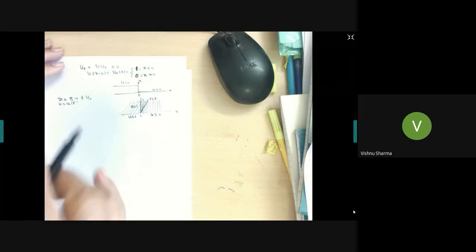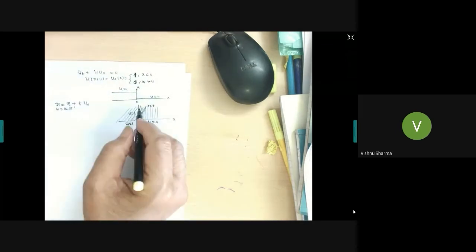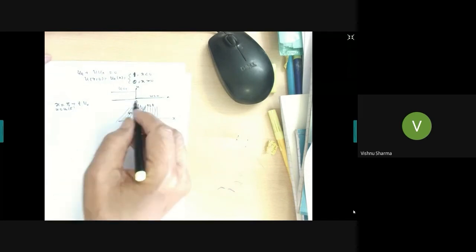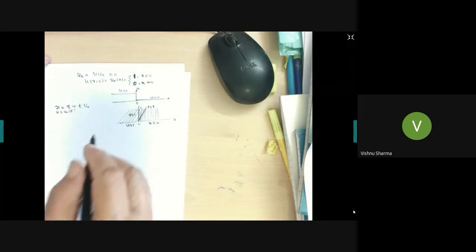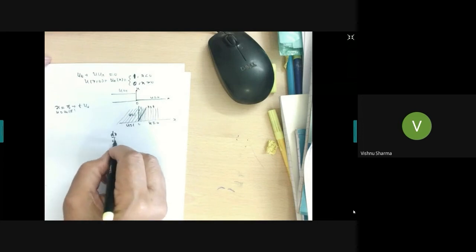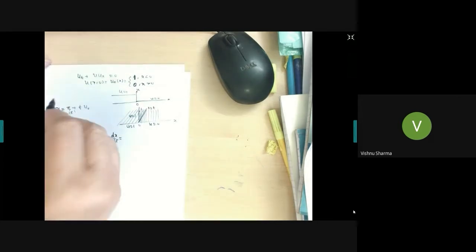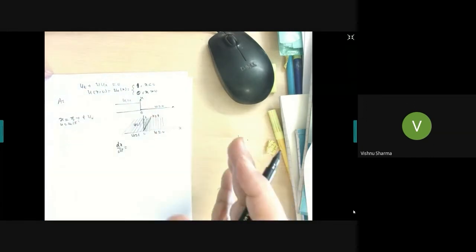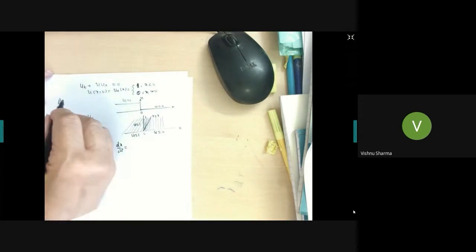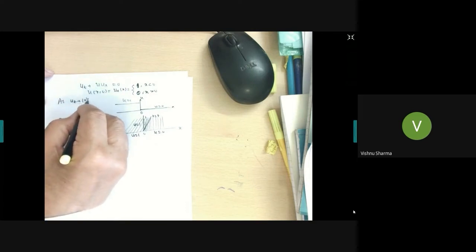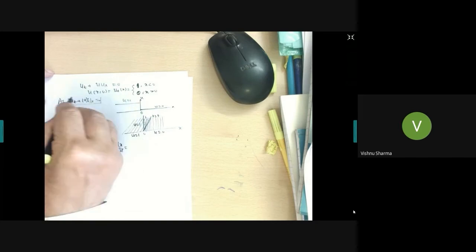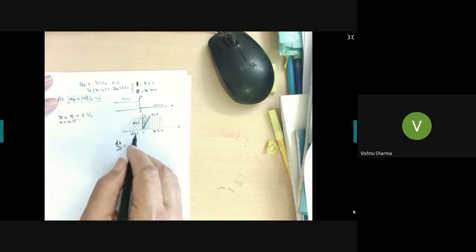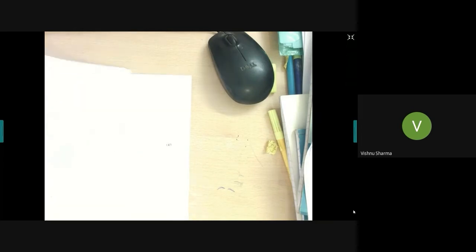Now this is another case. So here definitely, because the characteristics intersect, I have to introduce a discontinuity into the region. Can you tell me again what is the discontinuity? The flux function on the left, because if I take different conservation laws, I will get different solutions. I just mentioned one conservation law. What is that? u_t plus (u square by 2)_x is equal to 0. So if I fix this conservation law, then this is the solution which we have determined.